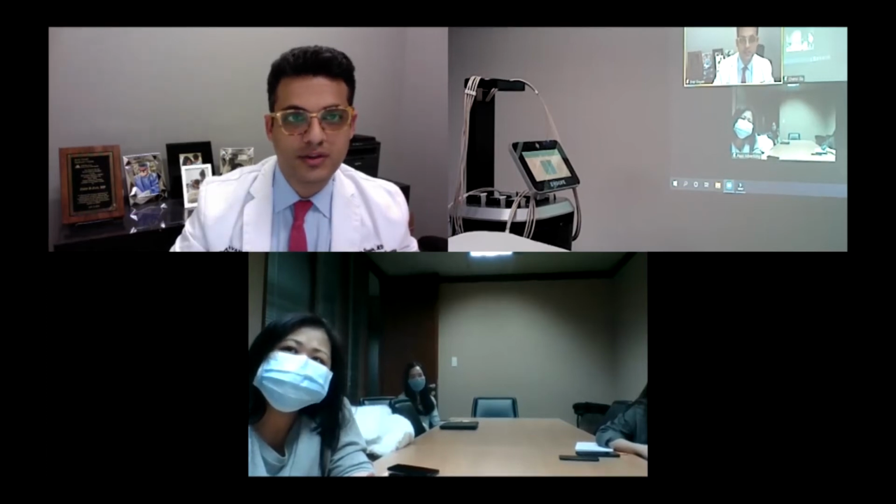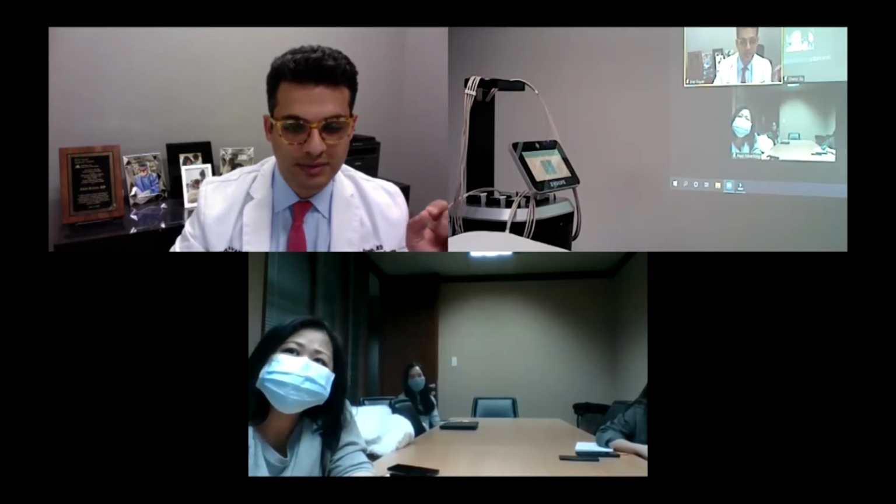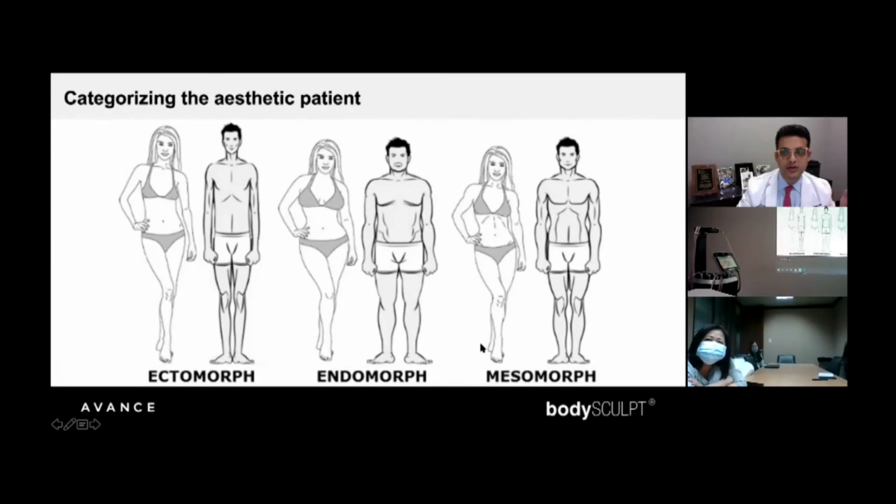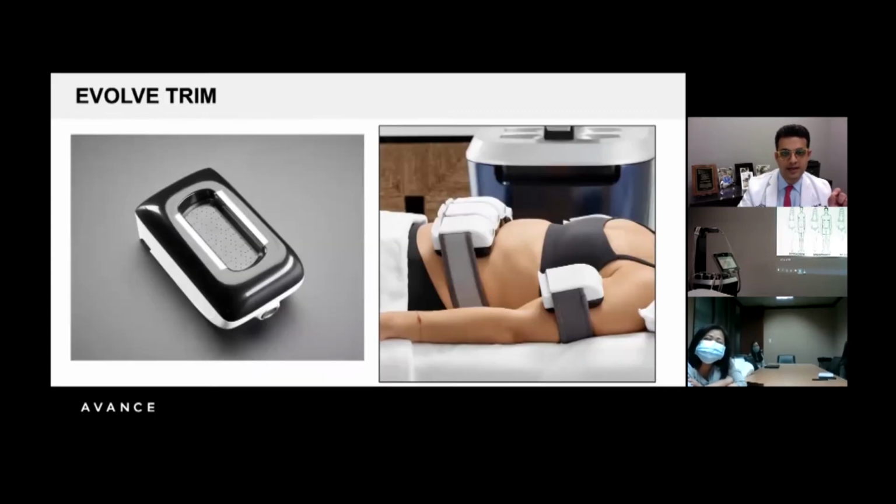Let me share my screen with you. I want to tell you a little bit more about fat reduction, because I didn't really touch on it that much, and I'm glad you brought that up. The key thing is I agree with you. We're treating all different types of patients, and if you have a generally heavier patient population, you're going to need the synergistic effect of muscle stimulation. In order for them to feel value, you're going to need to give them muscle stimulation, skin tightening, and fat reduction in one fashion.